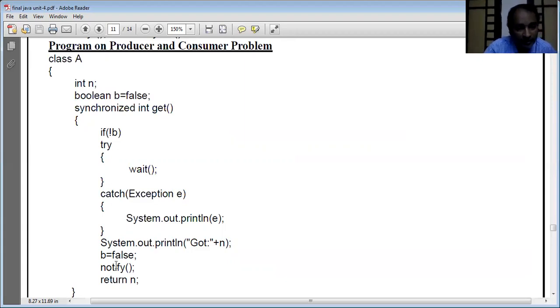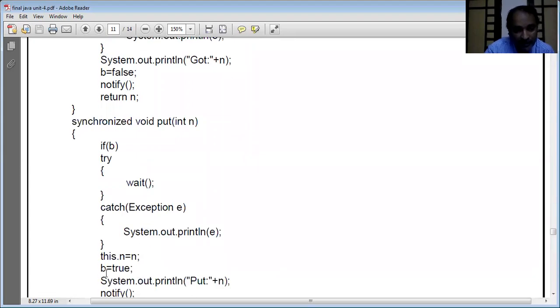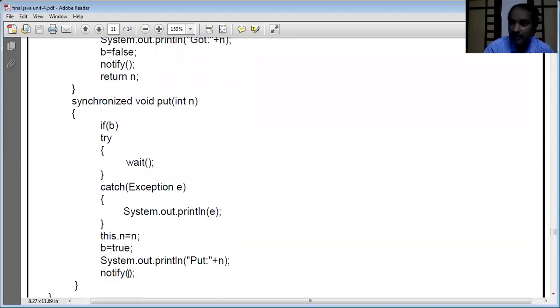After some time it is going to be notified. So wait should be written in the try and catch. Then got plus 1, you write. Then B equal to false and notify. Similarly for put, as with get, again wait, but this time B equal to true, and notify. Same thing.